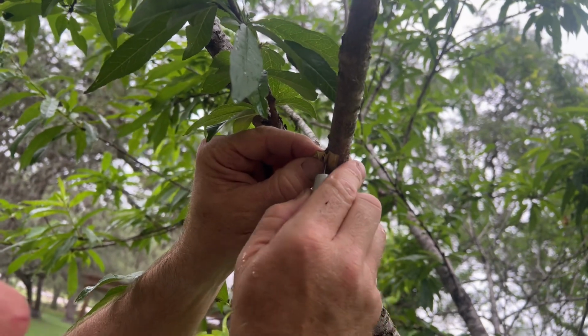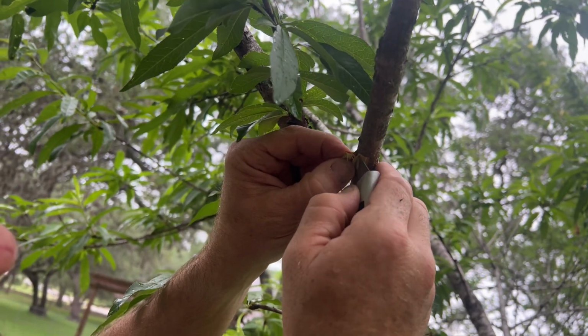Hear those squirrels talking? They're talking about stealing my plums. We got some plums over here too, and they disappear every year.